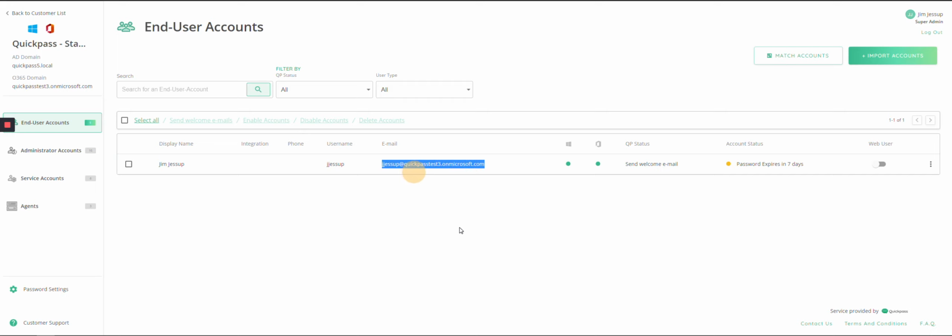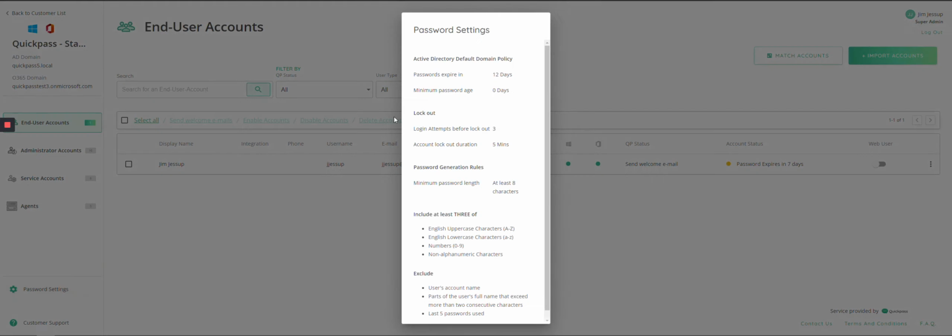Similarly with the password policies, we're using Active Directory as the primary source of the policy, with some exceptions. If the Active Directory policy does not meet certain minimum requirements that Office 365 has, we'll go and automatically update that for you, such as if complexity is turned off, we'll go ahead and turn it on. If the number of characters minimum required for passwords is less than 8, we'll change it to 8. If it's above that, and obviously complexity is on in Active Directory, we won't change those options for you.